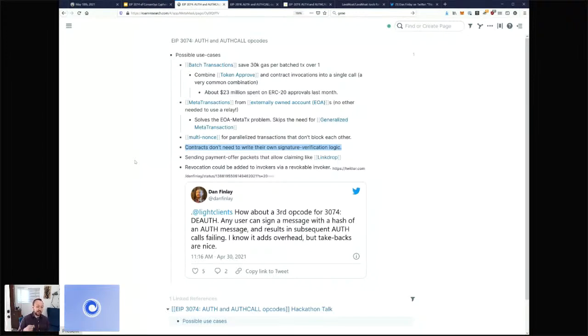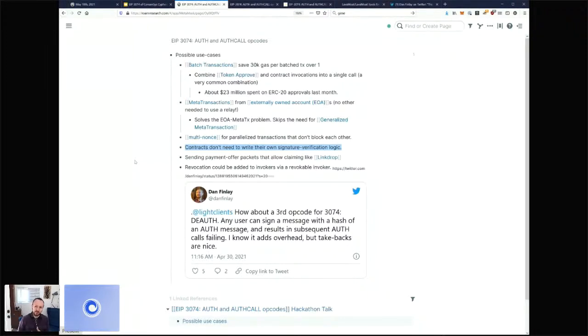And now I could write an invoker message that says, I would bid, anyone can submit my bid. And now the person who wants to settle the bid, they can batch together somebody else's message that submits their bid along with their own that accepts the bid. And so what we've just done is we've taken all this off-chain signature verification logic, taken it entirely off the shoulders of the Solidity developers.